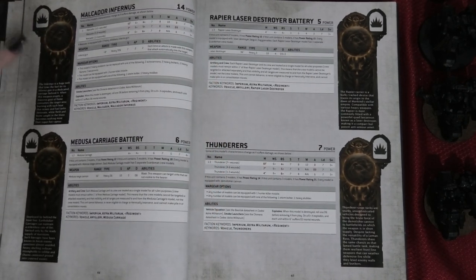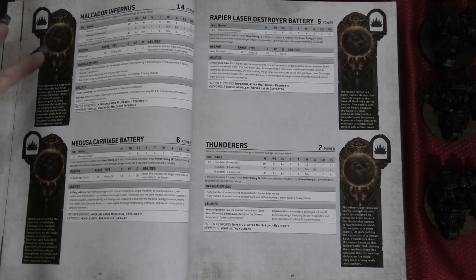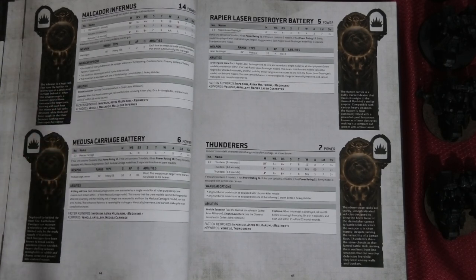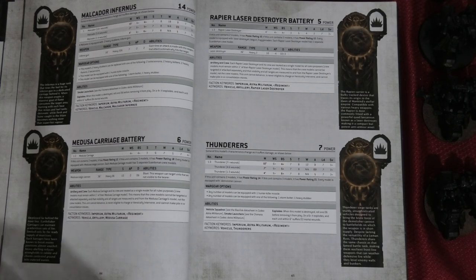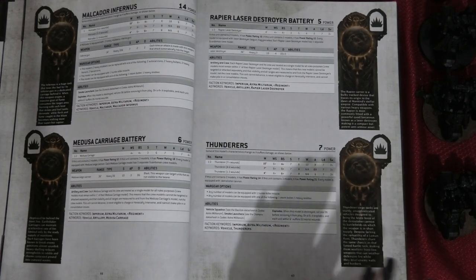I actually want to do a guard regiment where my Chimeras have 2 heavy flamethrowers. I have 3 Hellhounds with 2 flamers and the big gun on it, the really good flamer that's on it. Then I want to do 3 Malkador Infernuses, just because it would be all flamers, and it would be amazing.